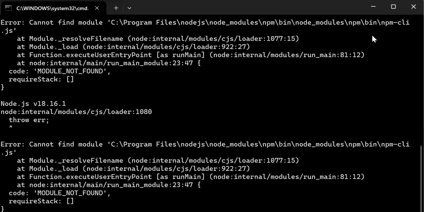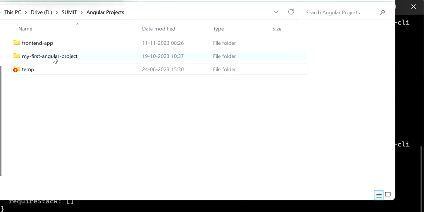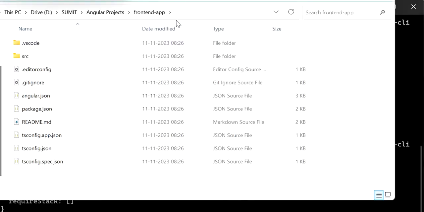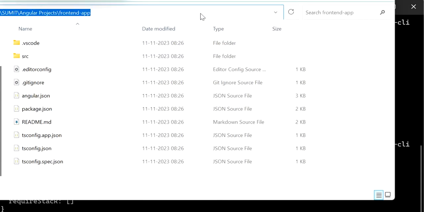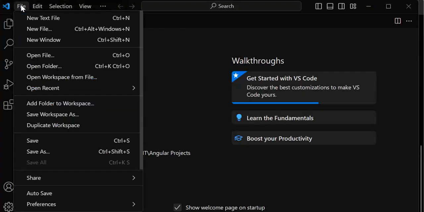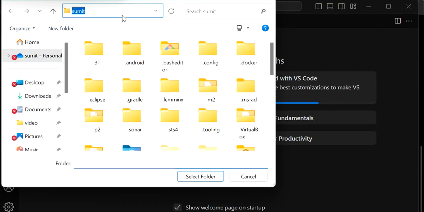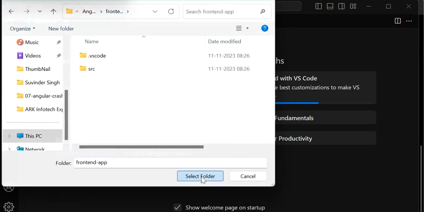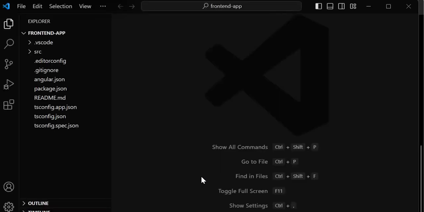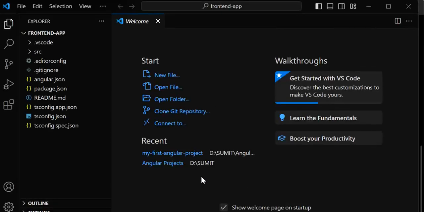Let me go back to the folder. This is the front-end-app folder. Let me copy this path and go to Visual Studio, and we'll open this project. Click on File, Open Folder. Here I will paste the path and select the folder.